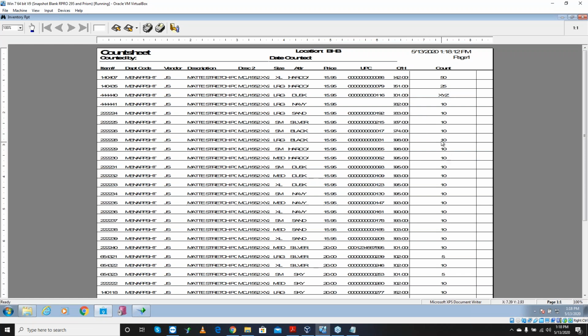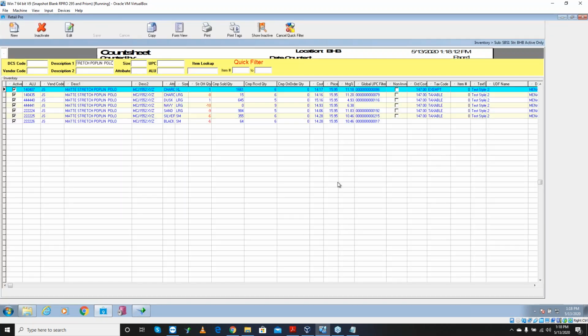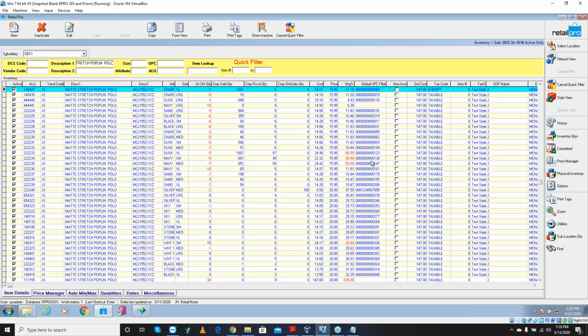That's weird, this field's populating incorrectly, but the point is I could export this out to Excel, and in Excel I could count this stuff. I could put counts into Excel, and then I would have in one column a count, and in another column the item number or the ALU, and with that I could save that as a CSV file, and upload it just like I'm about to do to mimic a scanner, right? So there are some options out there if we need to upload a count.